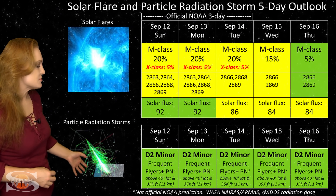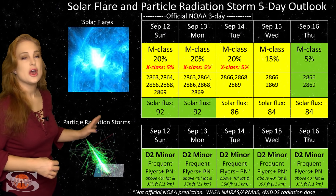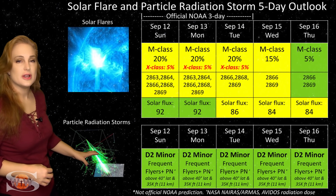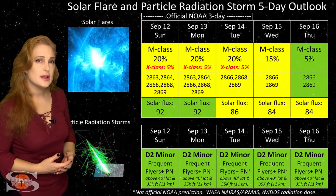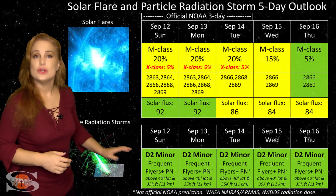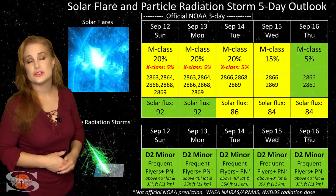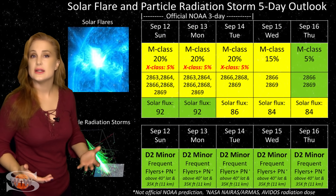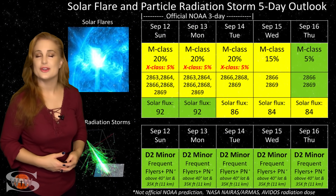Because we're still climbing out of solar minimum, we're barely hanging on to the D2 minor range for cosmic ray flux. So frequent flyers — and this includes air crew who fly over 800 hours annually and fly at high altitudes and high latitudes — need to maintain vigilance when it comes to your radiation dose, because you're in the moderate range. This also includes prenatal passengers, so please take this into consideration in your flight plans.